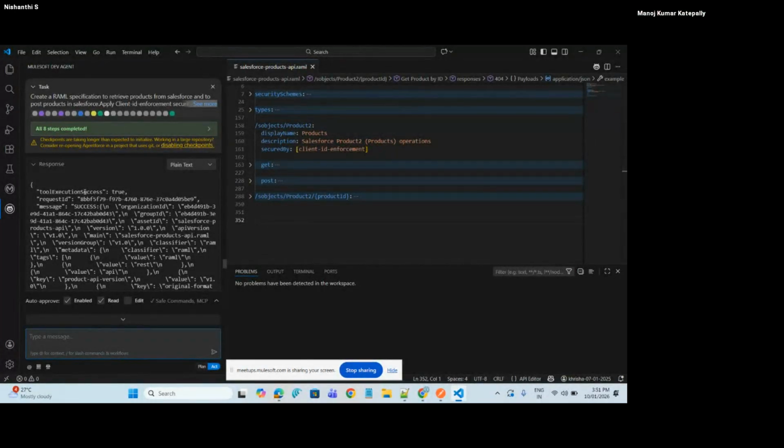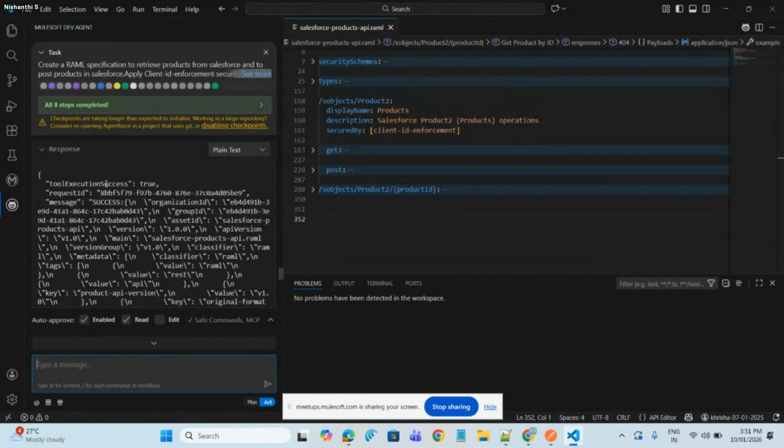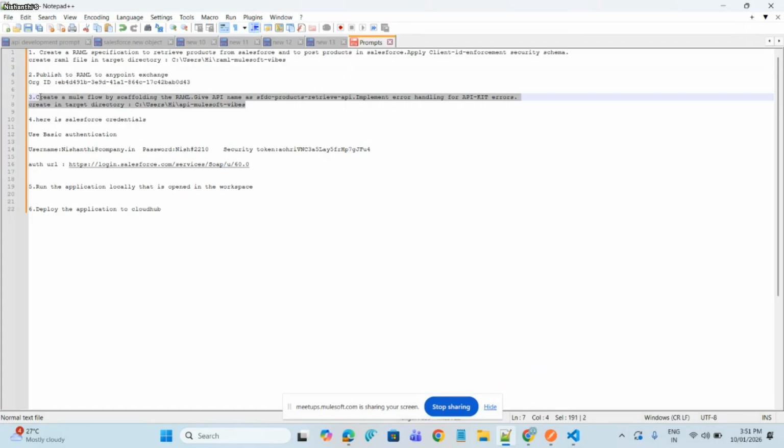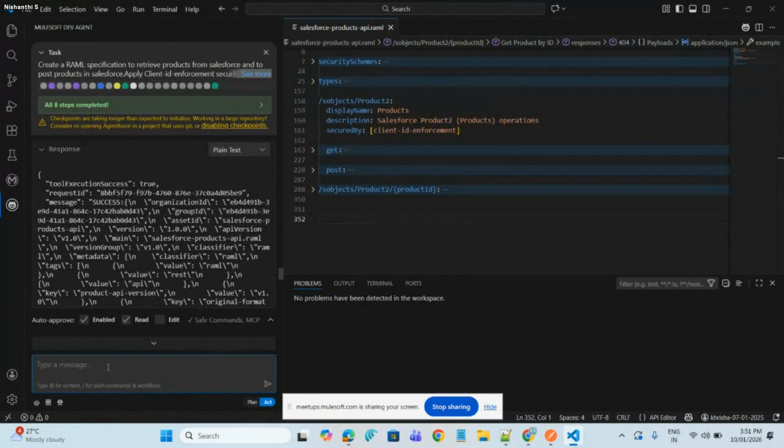Once after this RAML publish is done to Exchange, I'll ask Vibes to scaffold the same RAML and generate a Mule flow for this. I'll show you the prompt here and I'll also paste it in the chat. The prompt says create a Mule flow by scaffolding the RAML. I wanted the API name to be specified as SFDC products retrieve API, so I have given it explicitly.